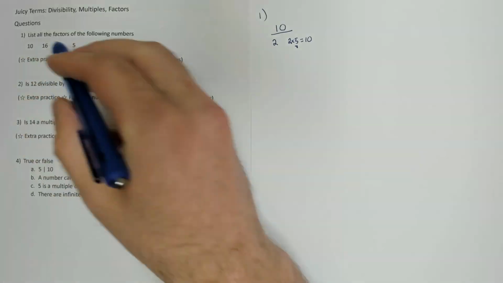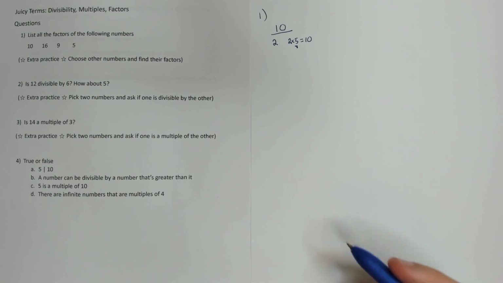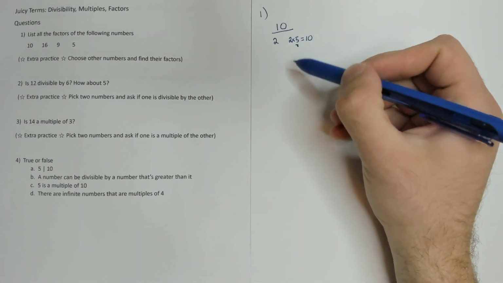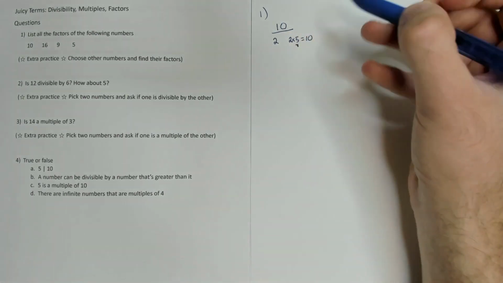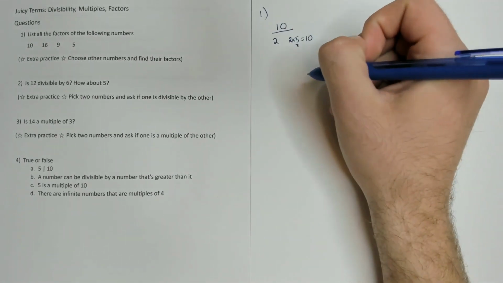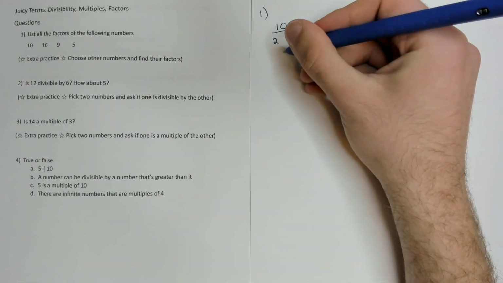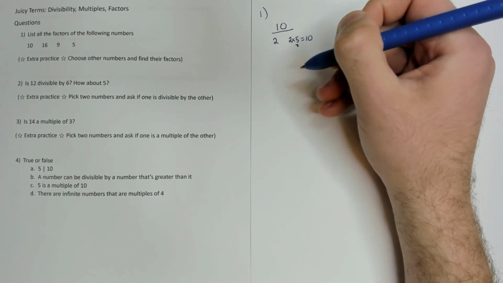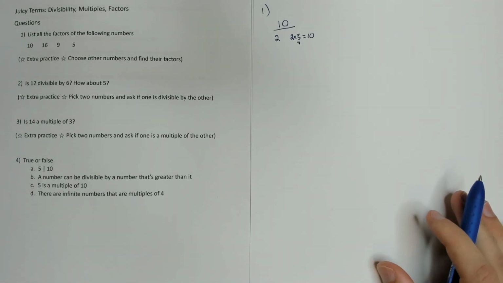But we want to list all the factors of the numbers. So how do we go about doing that? Well, there's a process where we can go through a list of numbers, checking them as we go. But we don't necessarily want to check all the numbers 1 through 10, right? Especially when we look here at 16, I don't want to have to check every number 1 through 16 to see if I can multiply it to get 16. So we might want a more efficient means of doing this.